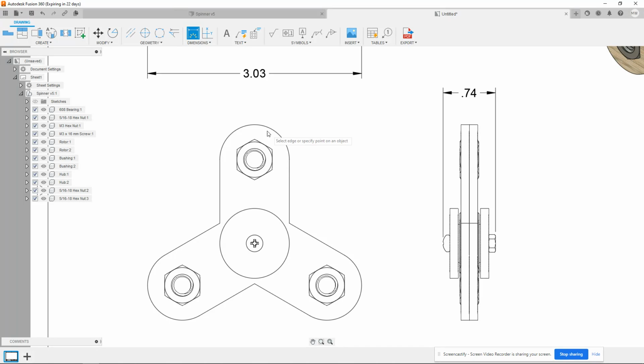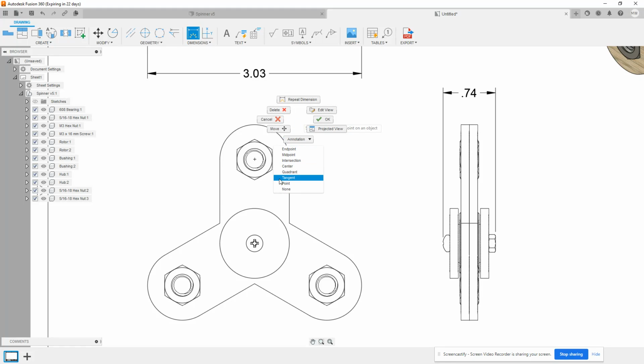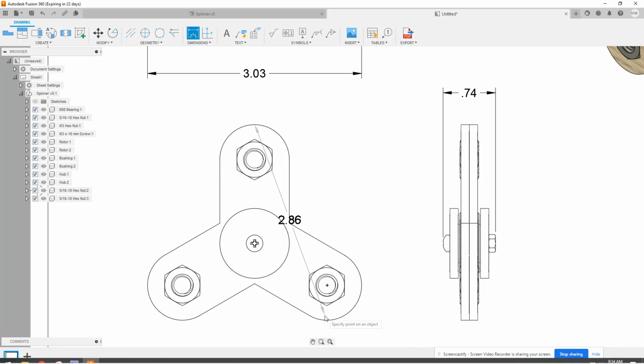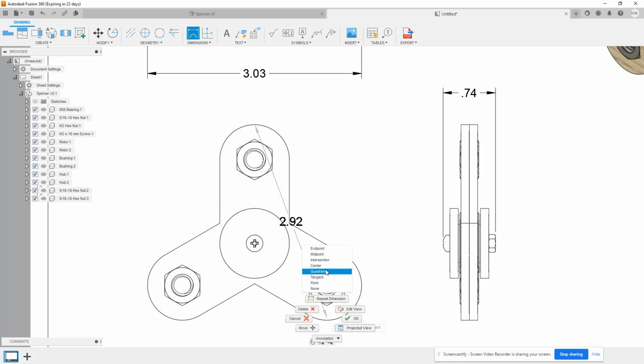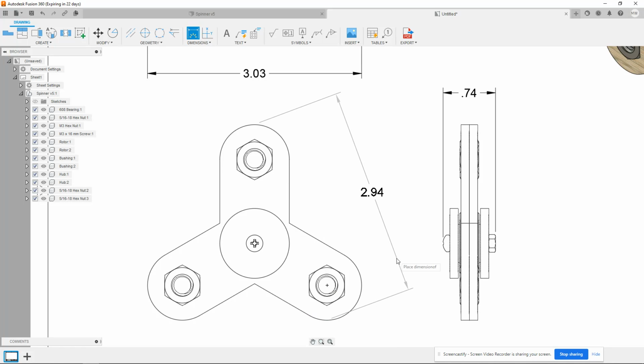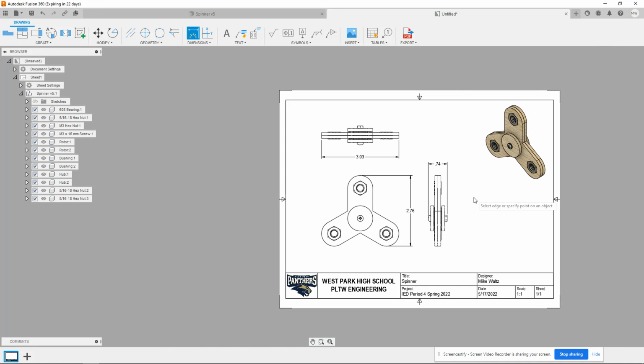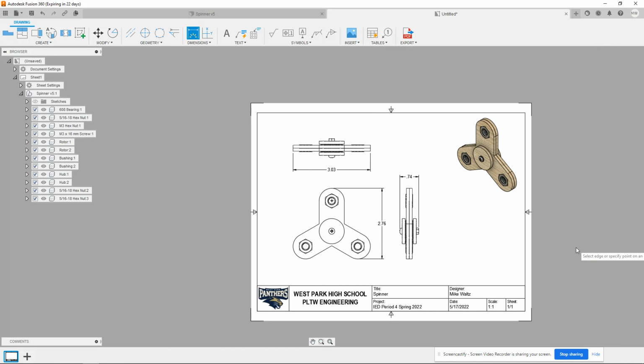And then I just need height. So height, you're going to be getting a round thing here. To get the top of that, you need to right click and use quadrant and click there. And then go down here to the bottom of this, right click, quadrant, and click there. And then it should give you a vertical dimension over here to show the height of this. So there we got the overall size of this piece. We got three views. We got an isometric.